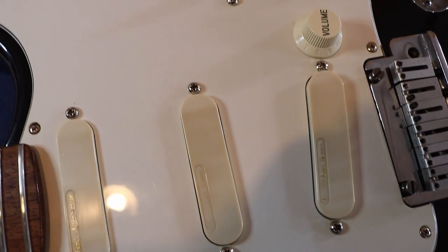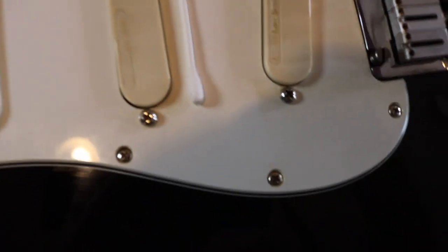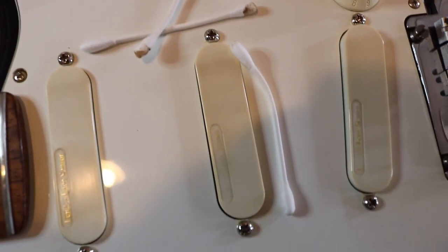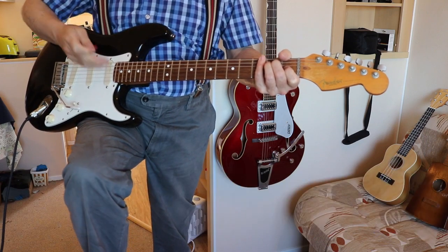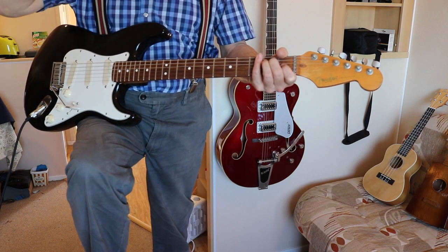That's it. But there you are, nice and shiny. That's how many cotton buds it took to get the dirt out of the holes. But we're done. Well, I can finally say goodbye. Just needs cleaned up, polished up a bit. I can finally say goodbye to my Fender Plus. It's been a lovely guitar.